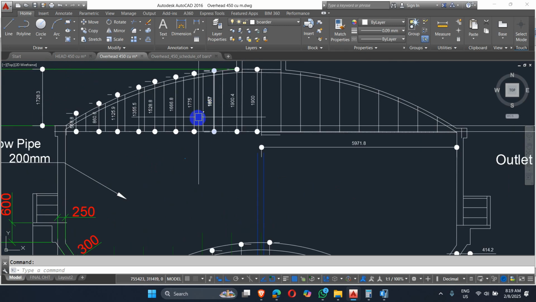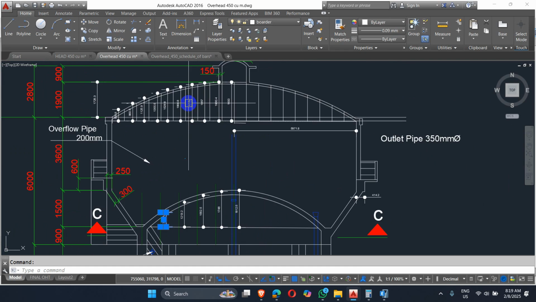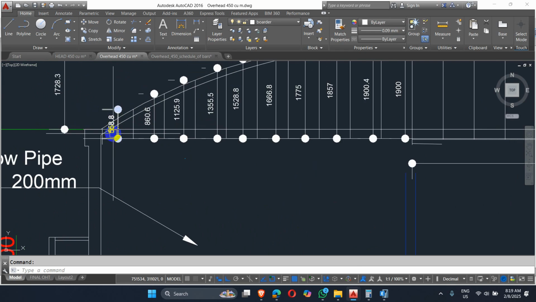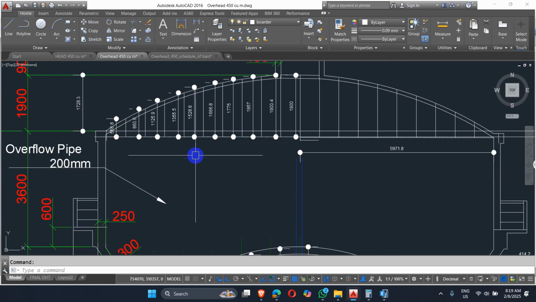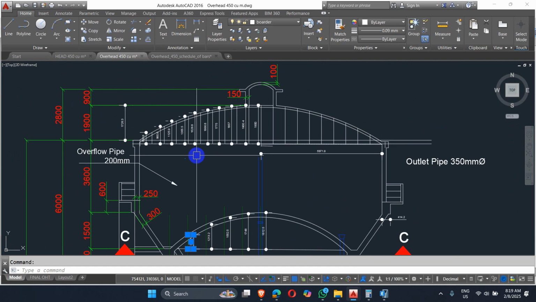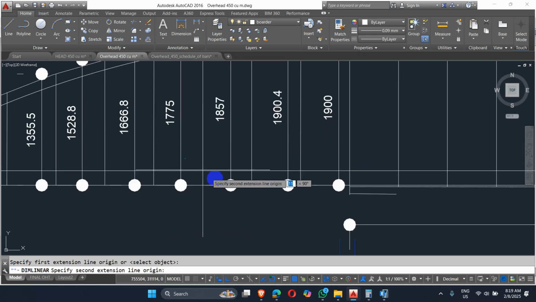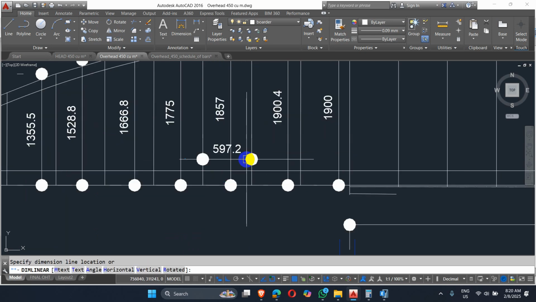So it is at a radial distance of 6.25 outer periphery. So I have to model these z coordinates as well, from the center to the outer periphery. The distance of each point is 597.2.